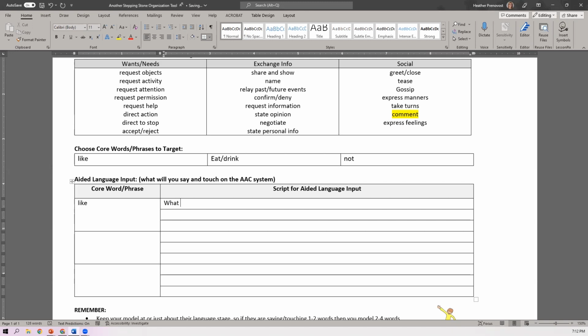One I usually use, what do you like? Or what would you like? What would you like? And sometimes, depending on the level, we might do what do you not like? Oh, yeah. What do you not like?